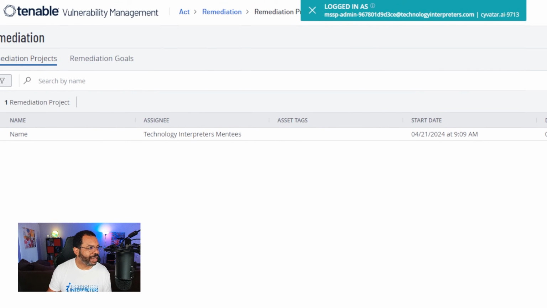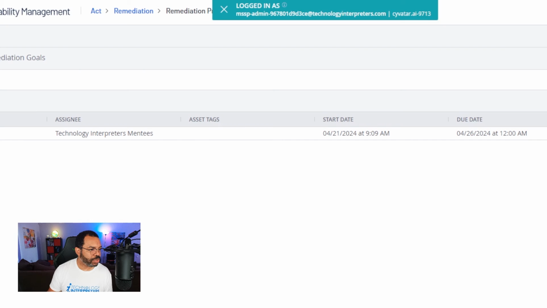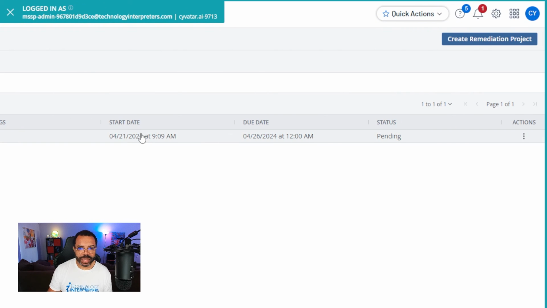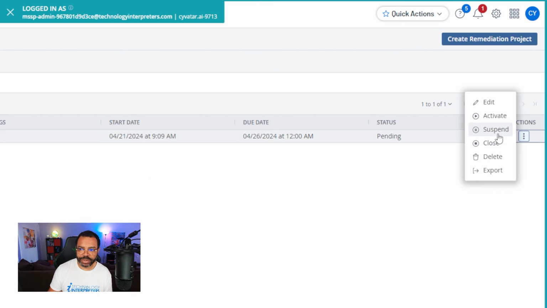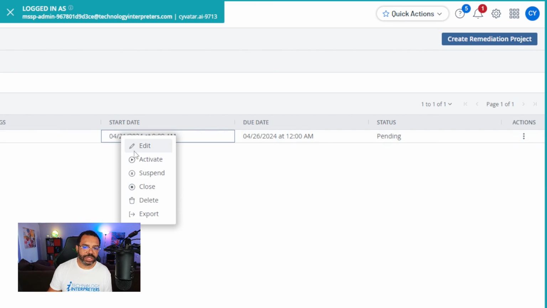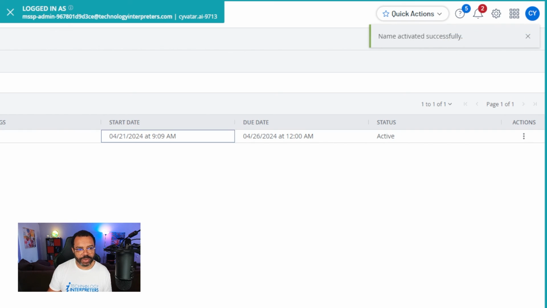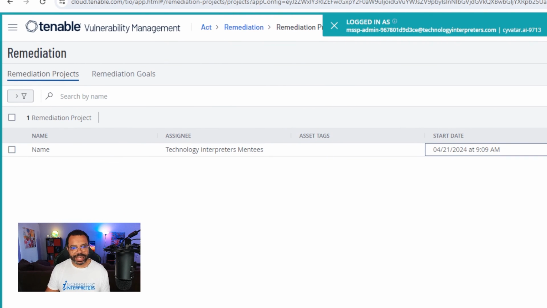But here's the thing. Once we started playing with this at work, we realized that there's another step. If you go all the way over here to the right side, you can possibly right-click on it too. You can right-click and do this, but also on here, you've got this menu. What you want to do is actually activate the project at this point. You can have multiples of these, but that is it for using the remediation projects inside Tenable Vulnerability Plans.